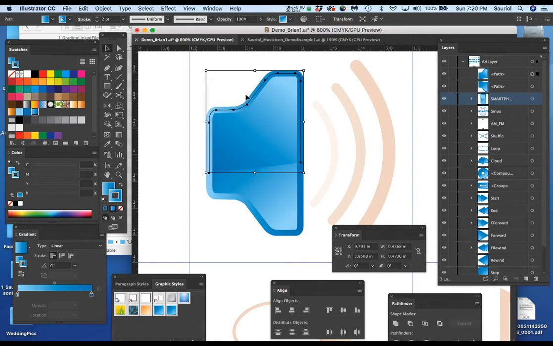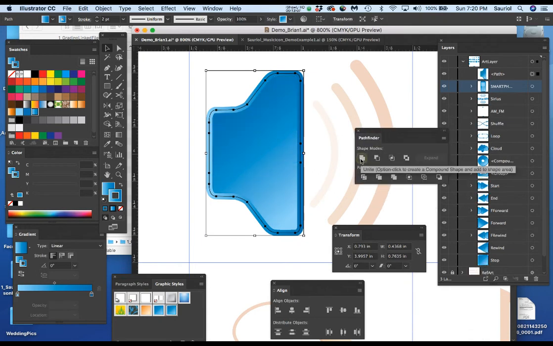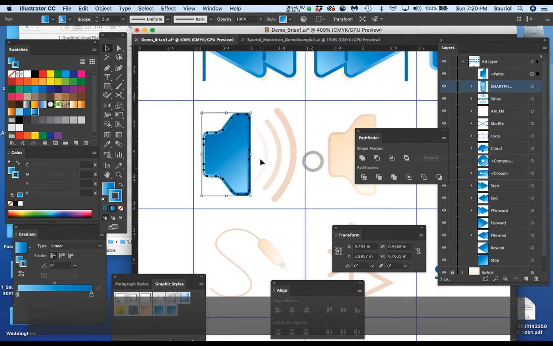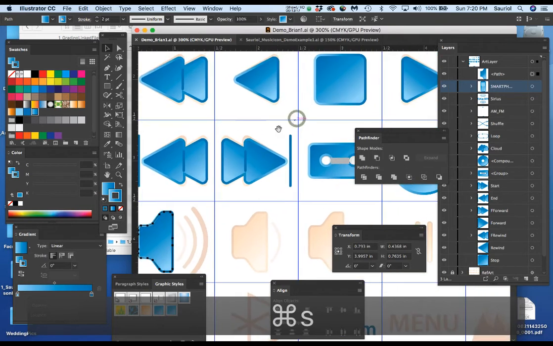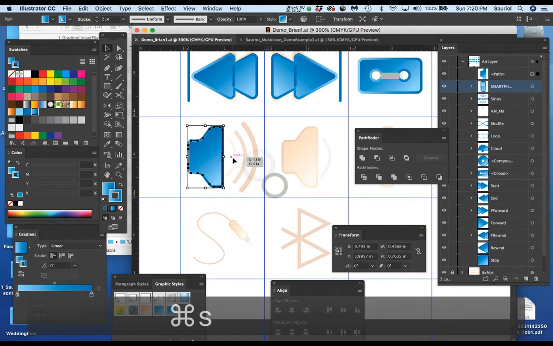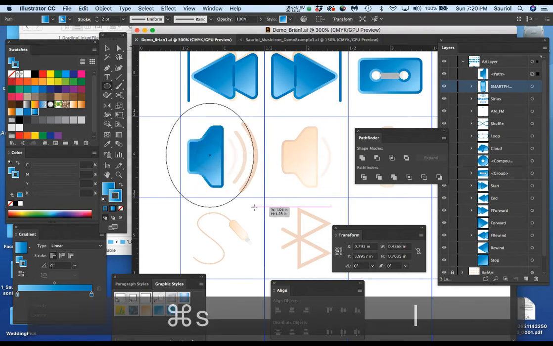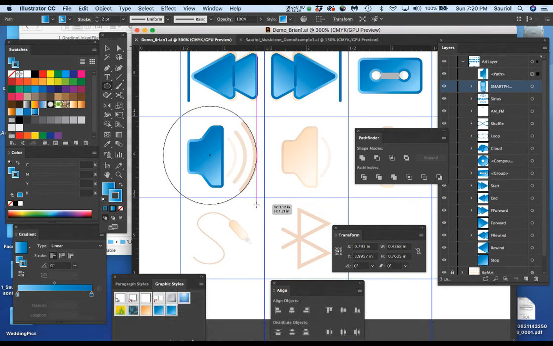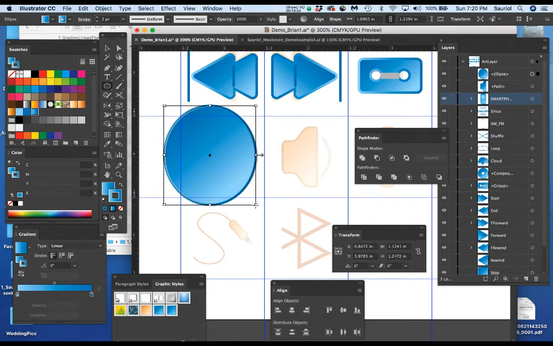Now this drawing matches that drawing perfectly. So I'm going to now marquee both. Guess what? I'm going to go to the Pathfinder and unite them together. Perfect. Simple and perfect. All right. Command S to save. Now all I have to do is actually go steal these from here, or just redraw a circle. So if I hit the L key, I can go like this, hold the Option key, and redraw kind of like that right here. That's good enough. Actually, that's really good.